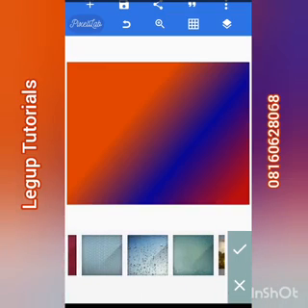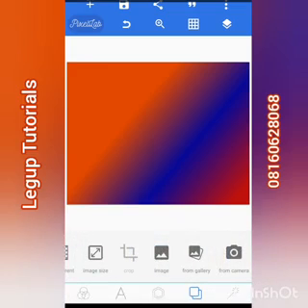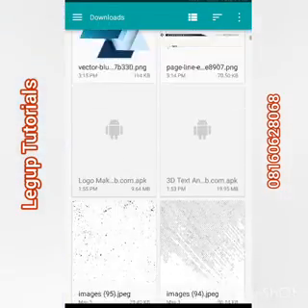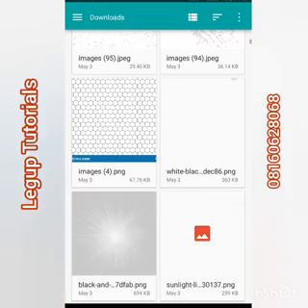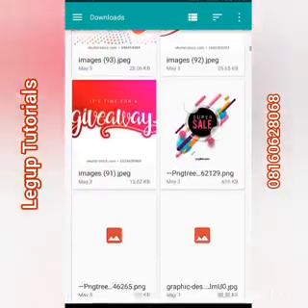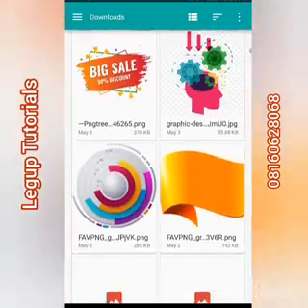But since we don't need an image from the app, for the purpose of this tutorial, I would like to add an image from my gallery. So just press from gallery. Then it will take you to your gallery where you store your photos.